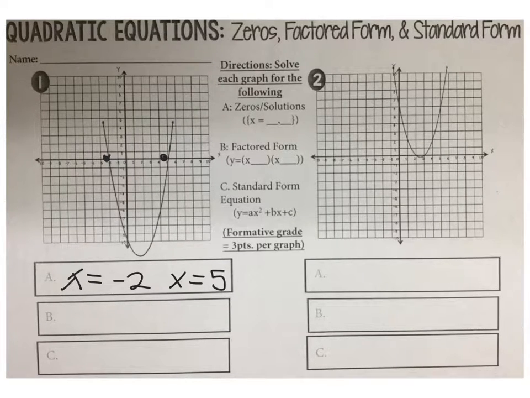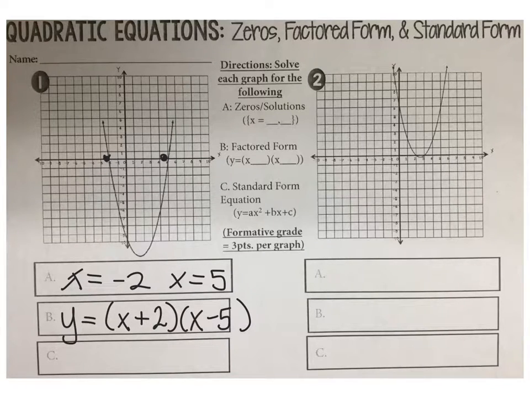From here, we want to write the factored form. Remember, the factored form is our two factors like this. Well, if -2 and 5 are our zeros, when we plug them into our factors, they should equal 0. Since our zero is -2, if I plug -2 into the factor of x plus 2, -2 plus 2 is equal to 0. Same thing here. If I plug in x right here, what would I need to do to make it 0? Well, I'd have to subtract 5. So this is our factored form.